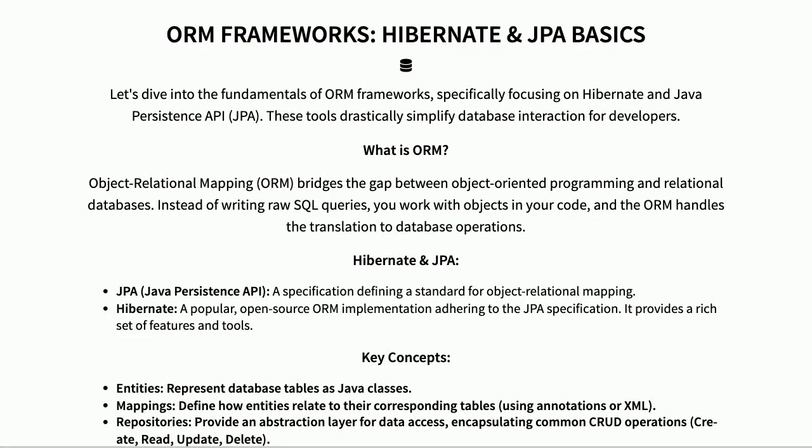Okay, let's talk about ORM. It's a really important concept in software development, especially when working with databases. Think of it as a translator. It helps us work with data using objects in our code instead of writing complicated SQL queries directly. We're going to focus on two key players here, JPA and Hibernate. JPA is essentially the standard for how we do object relational mapping, and Hibernate is one incredibly popular implementation that follows those standards. Basically, entities represent your tables, mappings tell Hibernate how they relate, and repositories make it easy to work with data, like adding, updating, or deleting records.